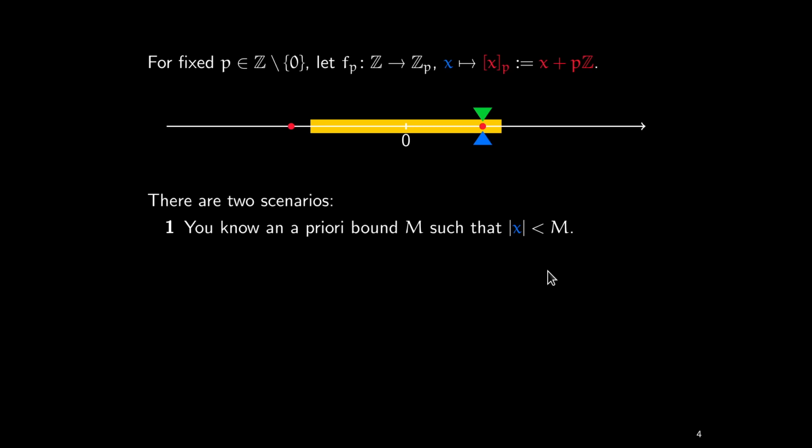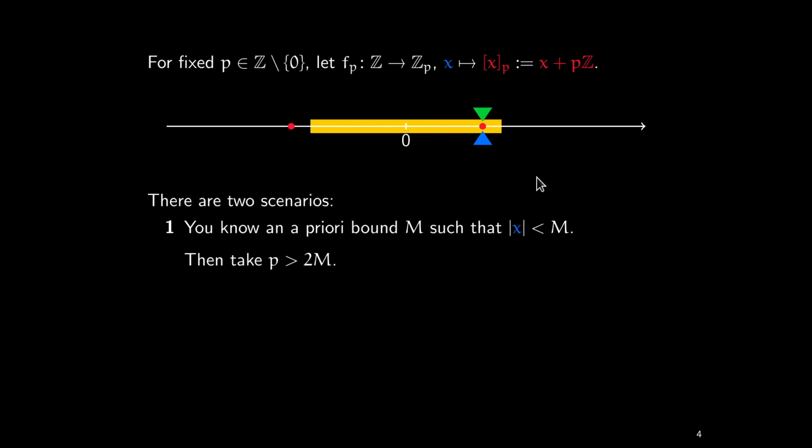If that's the case, then your solution could be to choose a prime that is bigger. So big that you know that you are in a situation that is shown here. Big enough would in this case mean it should be bigger than 2m, because you go from minus p half to p half. If you don't know whether x can be positive or negative, then you have to do 2m.